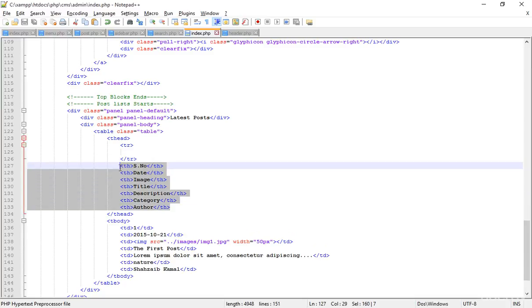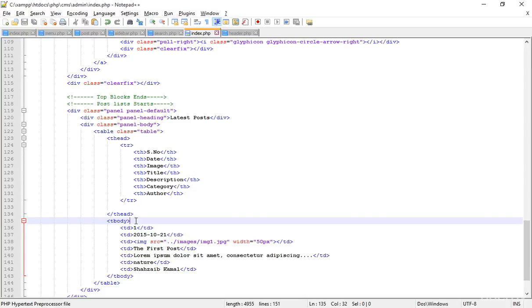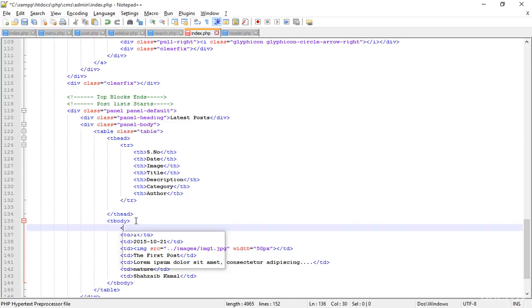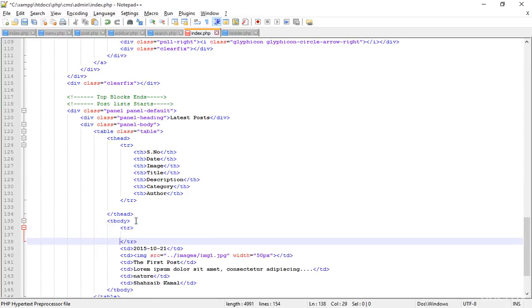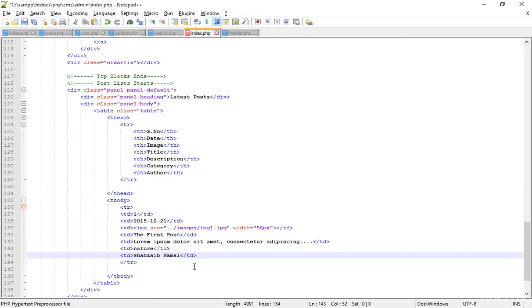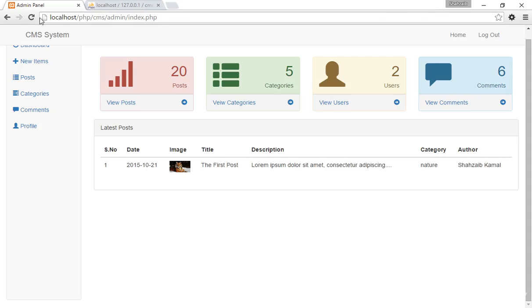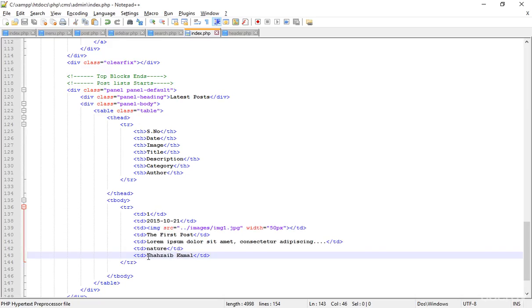Just cut this TH and put it inside the TR, and do the same here, the TR, and just cover that. Okay, and here I'm cutting this TD again, pasting it inside that, and go here and refresh that. Now I didn't get any special thing, but obviously this is really important.